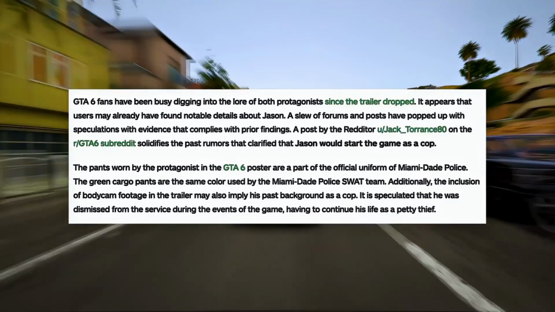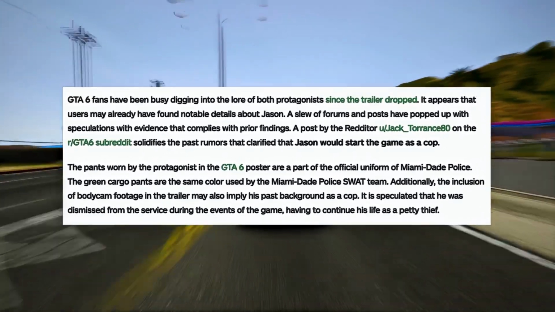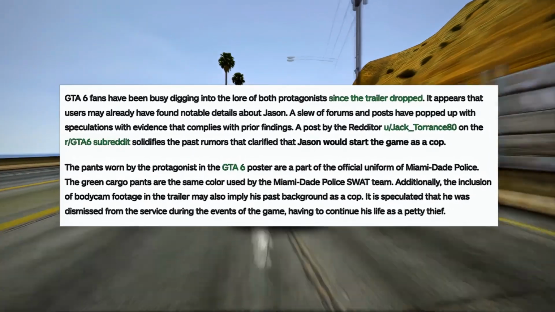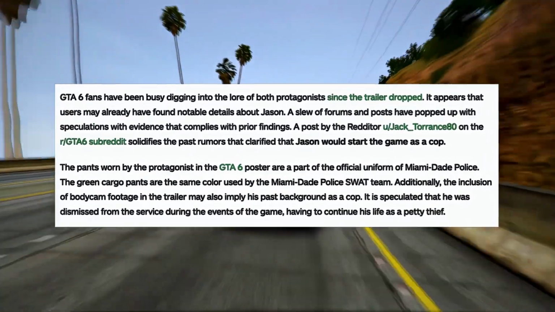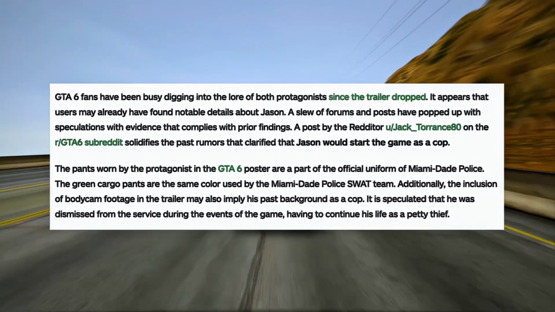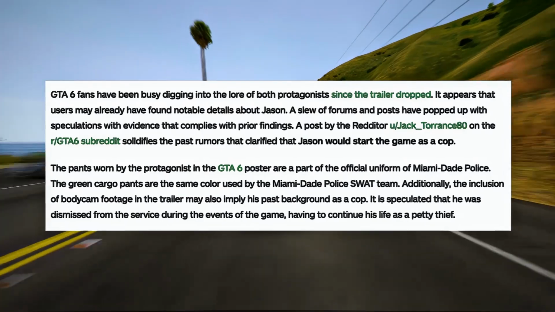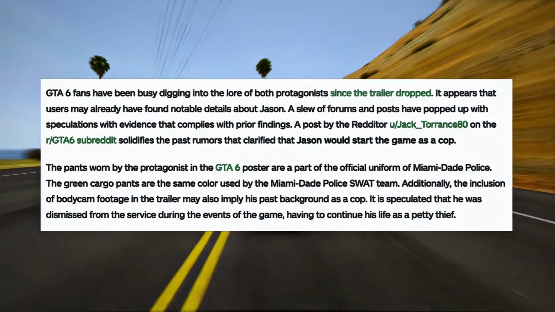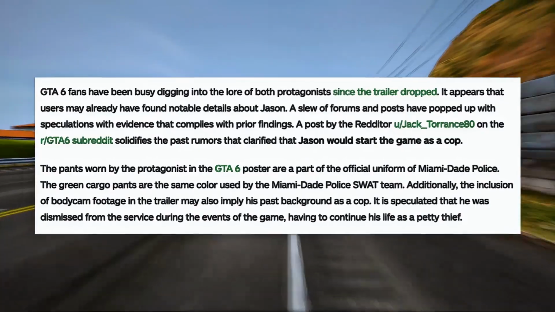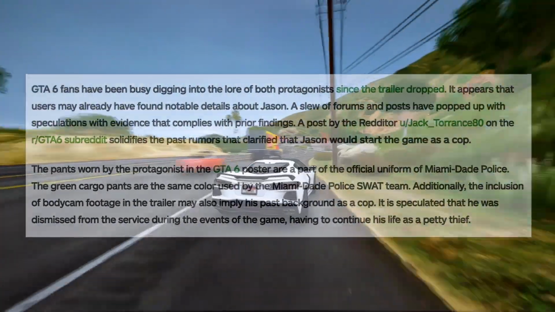Jack_Torrance80, on the GTA 6 subreddit solidifies the past rumors that clarified that Jason would start the game as a cop. The pants worn by the protagonist in the GTA 6 poster are a part of the official uniform of Miami-Dade Police. The green cargo pants are the same color used by the Miami-Dade Police SWAT team. Additionally, the inclusion of body cam footage in the trailer may also imply his past background as a cop. It is speculated that he was dismissed from the service during the events of the game, having to continue his life as a petty thief.